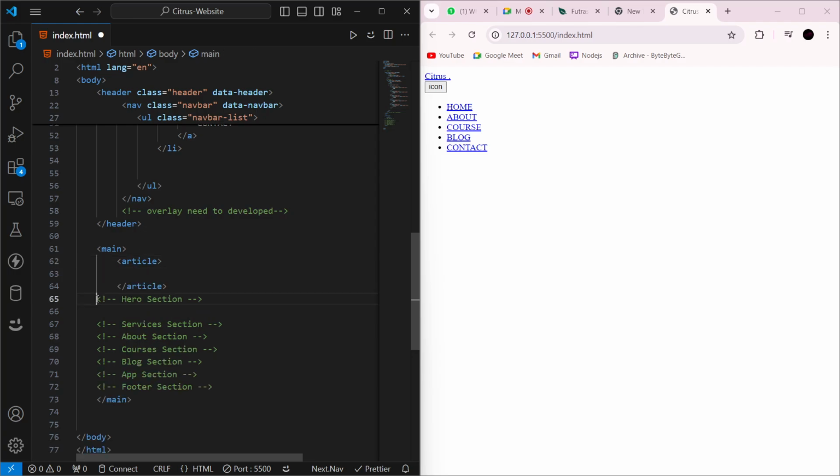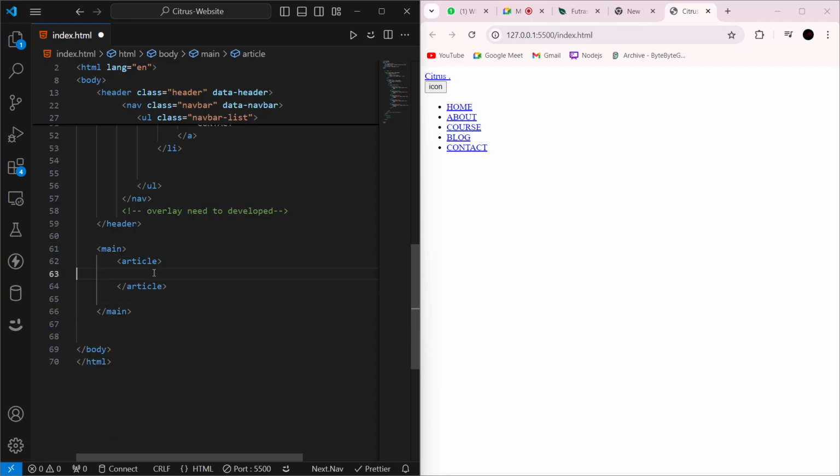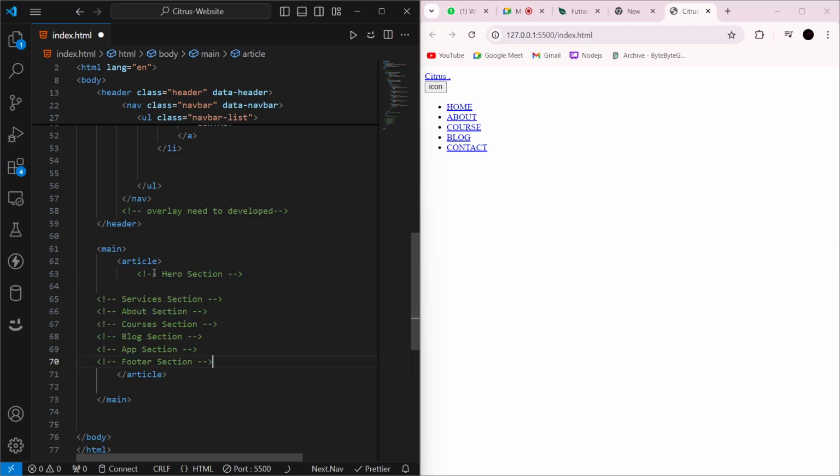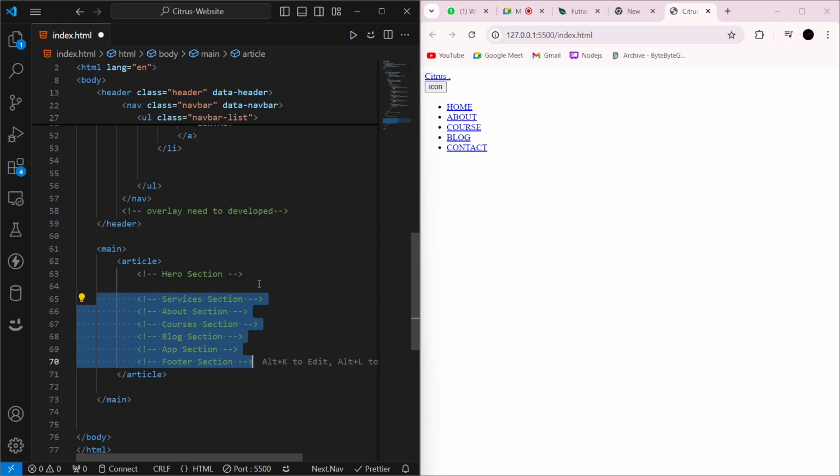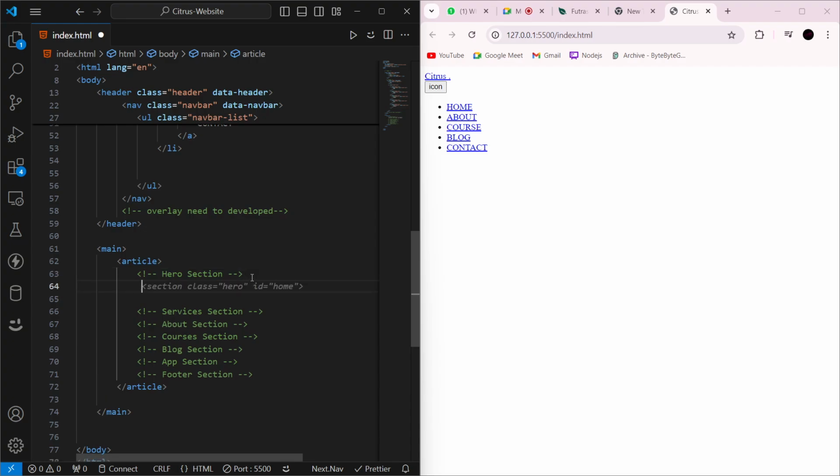I will take all these things and put them inside the article. Okay, first let us create one section, the hero section. Now first we have to create the main element. Inside the main element, we have to create an article element. Inside this article element, we are going to create all these sections. Okay, let us first create the hero section for today. From tomorrow onwards, let us go with other sections also.